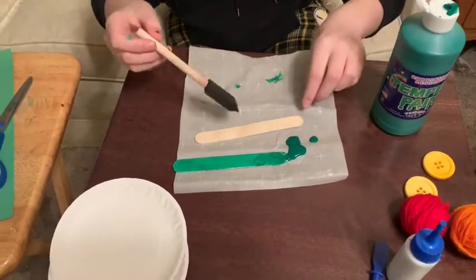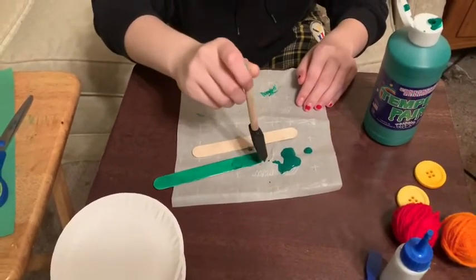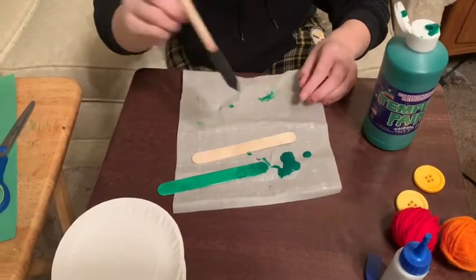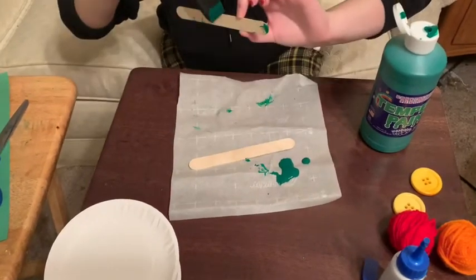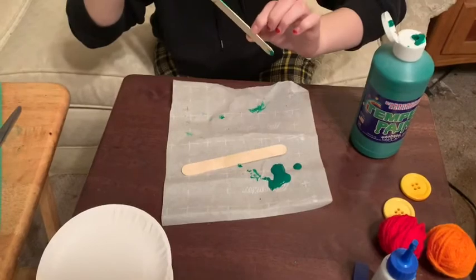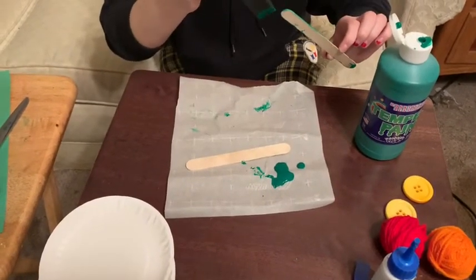What Lizzie did was she squirted some glue right on parchment paper. You can use wax paper too, because it won't stick to that. We're using the sponge brush because it doesn't show streaks so much. She's going to get the sides and the front. The back won't even be shown. It won't be glued to anything, but you won't see it. So you don't have to do the back.